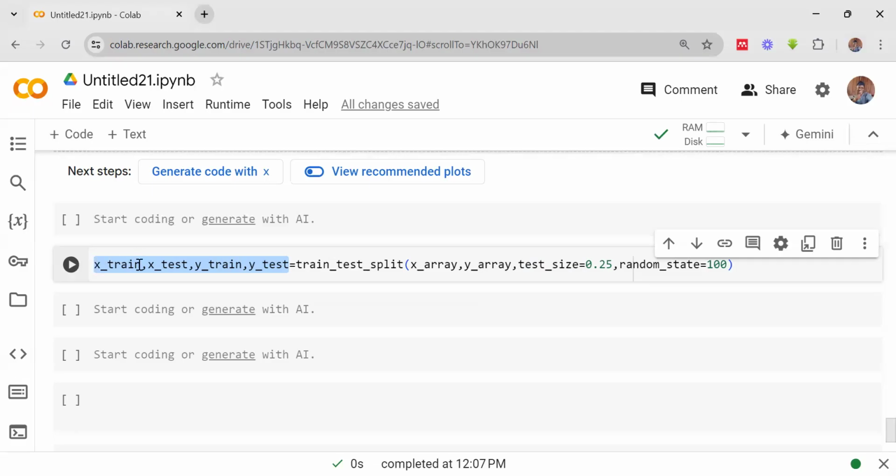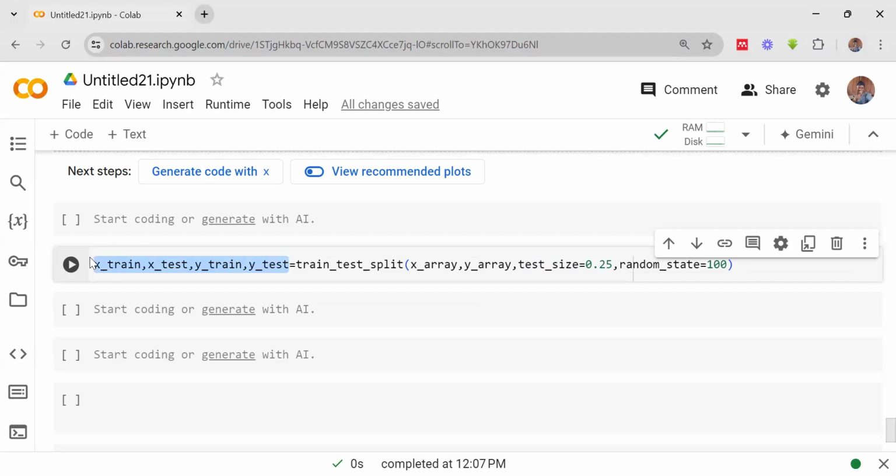What we are saying is that use part of your S array as a training data set, part of them as a test data set, part of the Y as a train Y, and part of them as a test Y. It's almost like a default that we always put. If you like, you can call it some other name, but it is better to use the defaults like this.